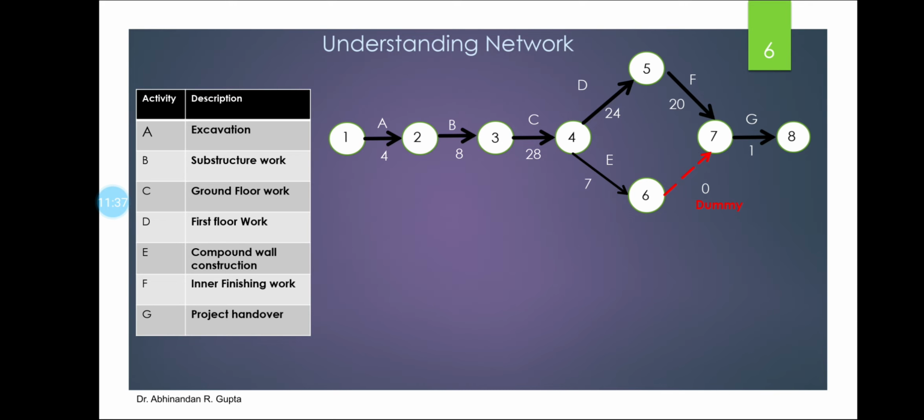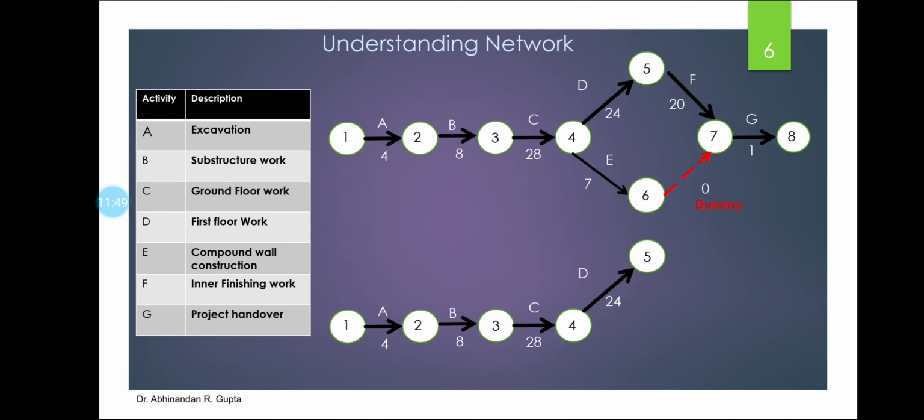Like for the same network, if we consider again, activity A, activity B follows A, activity C follows B, D follows C, F follows G, and here you can see there is a small change in the network. We have taken the activity E along the straight line this time, and we have written one common event to complete at the end of activity F as well as activity E. So here we have eliminated the need for a dummy. So event 6 is achieved only when activity F and activity E are completed.